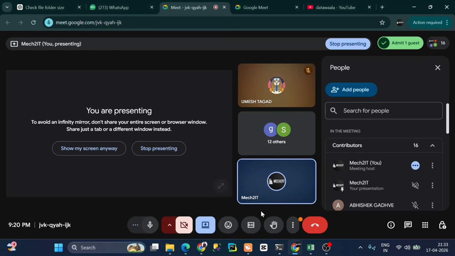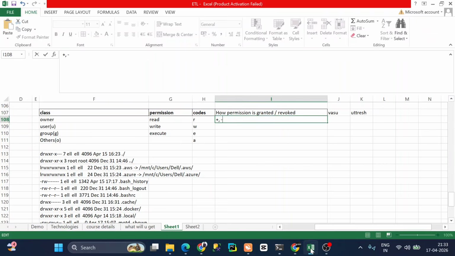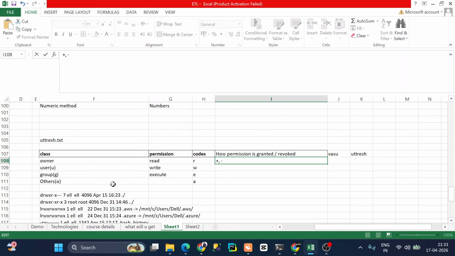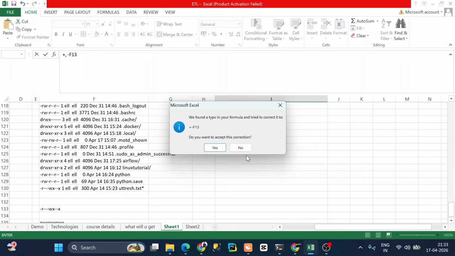It is clear, guys, right? It's not rocket science. It is pretty clear, straightforward. Just keep in mind we have different users, which are configured as user, group and others. Then we have simple read, write permissions, and there are codes for read, write and execute. And then how permission is granted is plus or minus. That's it, pretty simple.